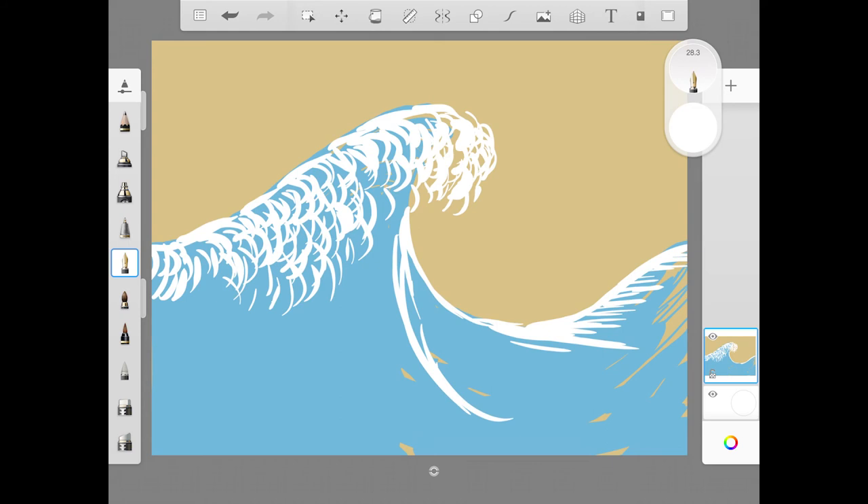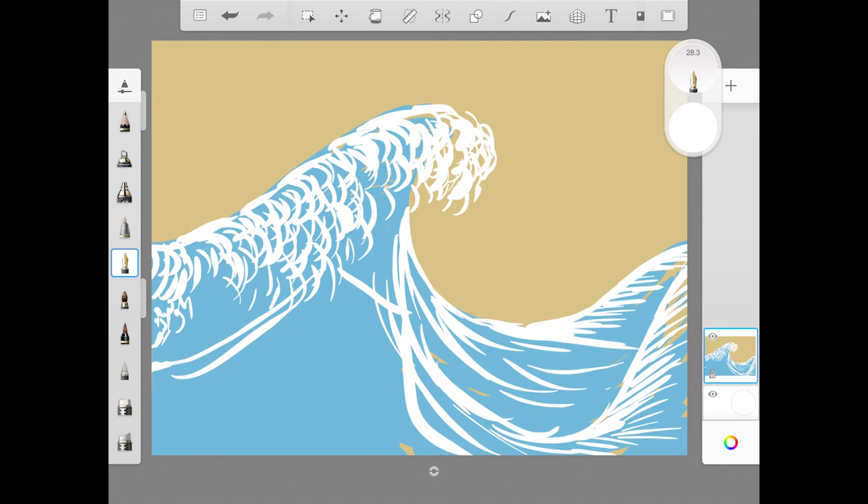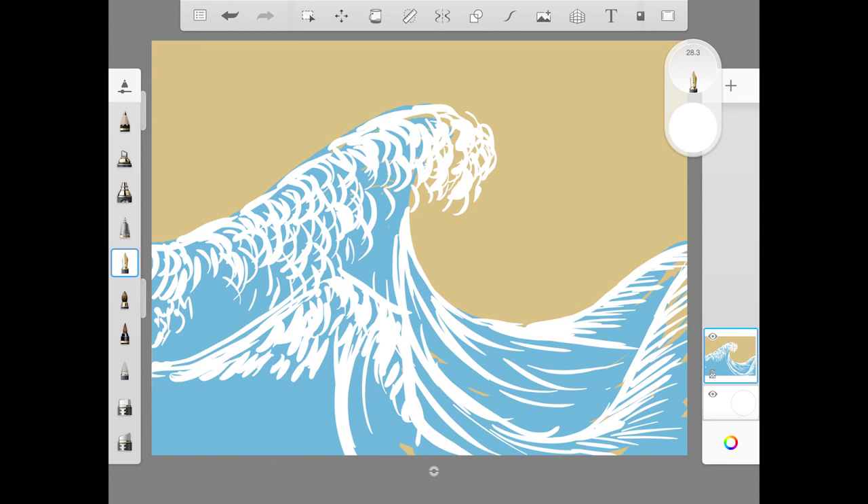Start where we began the first time and curve way down, then come back up to almost where we ended the first time. Do the same thing with those little trailing lines off the edge. You can add a few lines inside, but make sure you follow the direction of the wave. Now draw a smaller wave in front of this one, starting about halfway up to the top of the first wave on the left side — it goes up only about that high and then back down. Fill in the left and top sides with small white marks, and draw some lines coming down on the right side. Through the left side, fill in with light lines.